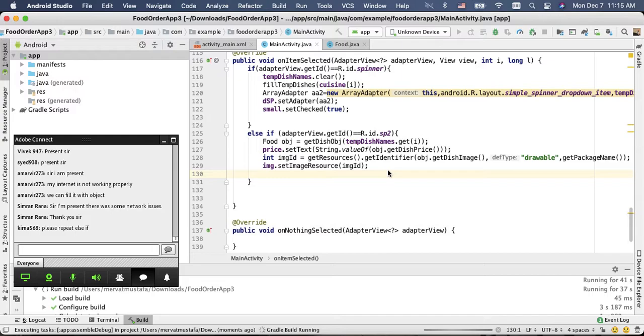Okay, it implements on action listener. No, it's not on action, it's on item click, on click without item, on click listener.